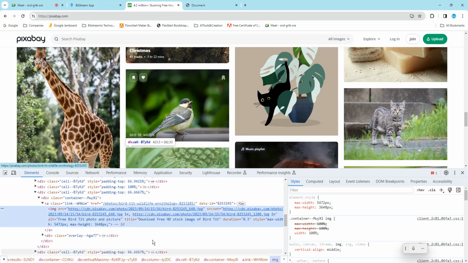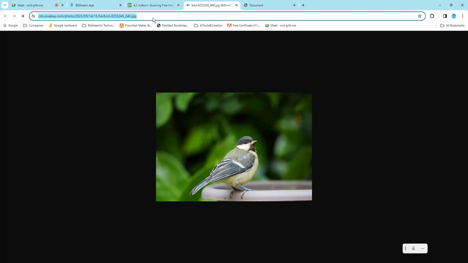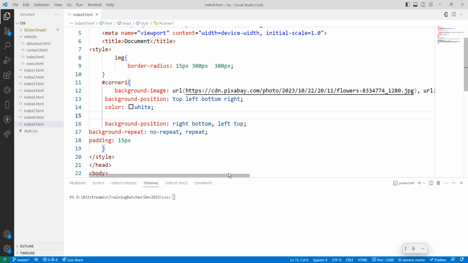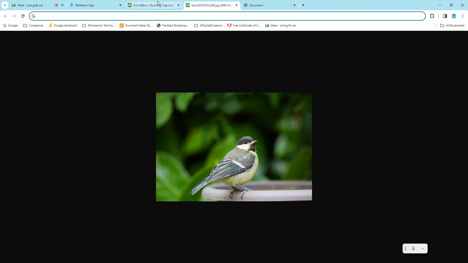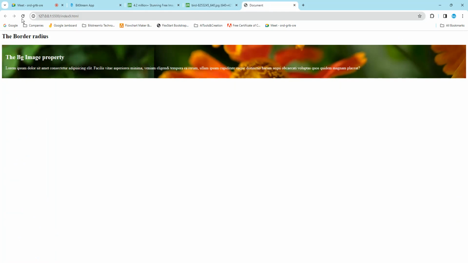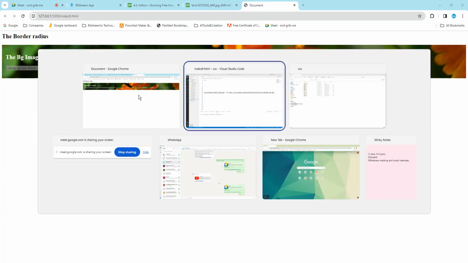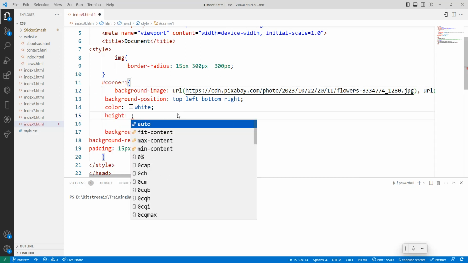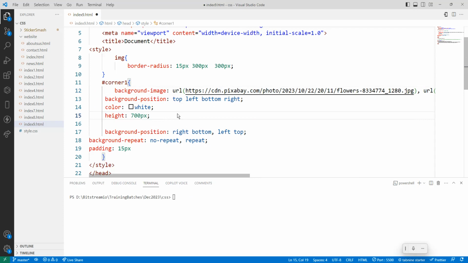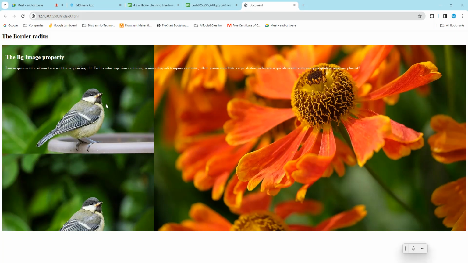Right click, Control X. Yeah, here there is a cut coming. You might see here it is a cut. There are two images sharing the screen. We'll add one more property called height 700 pixel. Save it, run it. So you might see there are two images.